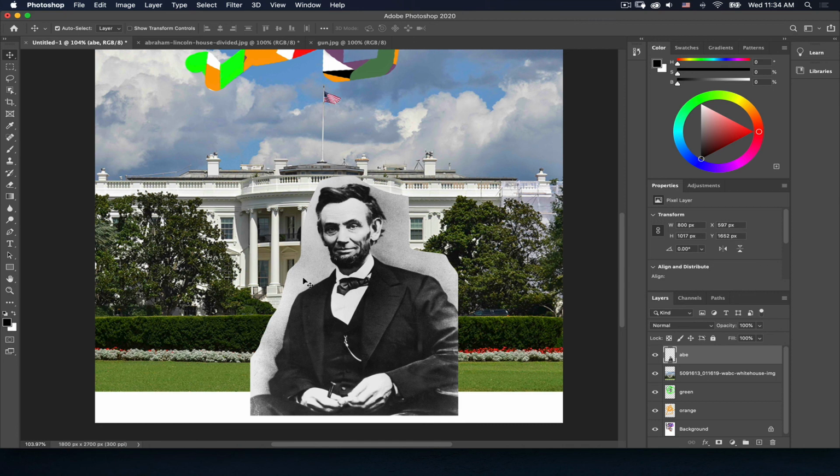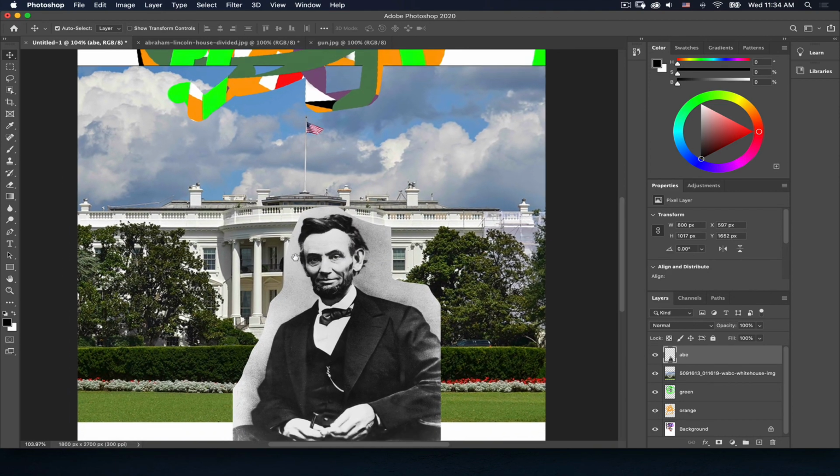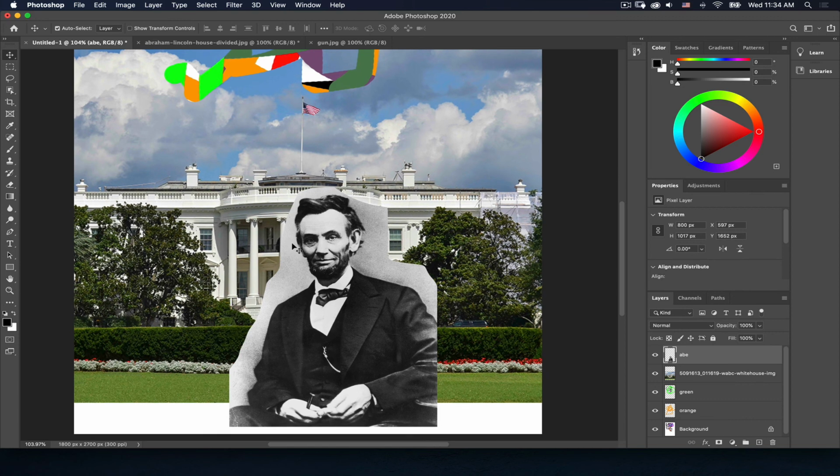So Command plus, Command minus, Control plus, Control minus to zoom in and out, space bar to give you the hand to move with it, or Option Alt and the scroll on your mouse will zoom in and out as well. So again, as I keep pointing out, we have lots of ways to do the same thing in Photoshop. There's not just one way. So if someone tells you this is how you have to do it, say, okay, but there's probably another way. Just keep that in mind.